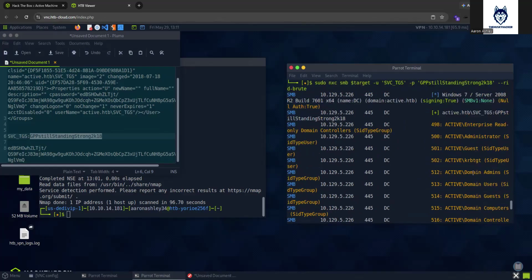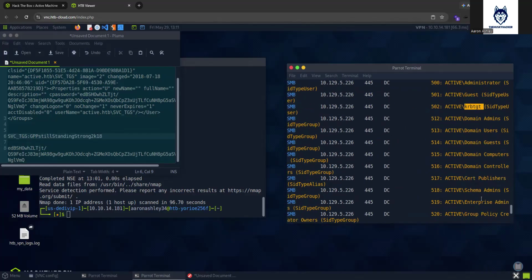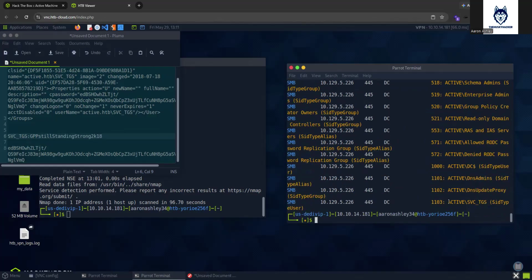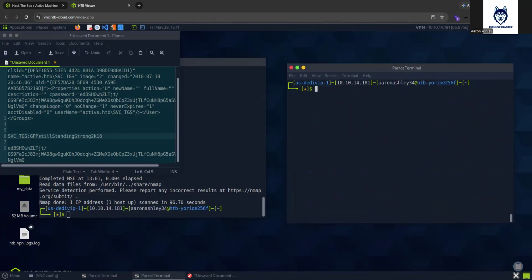Also permissions. So these are all the users. We have guest, we have the Kerberos user, domain and new users. So there's only the one person so far. We're not going to worry about the rest of it. But now we can access smbclient.